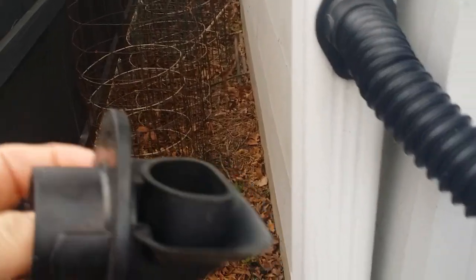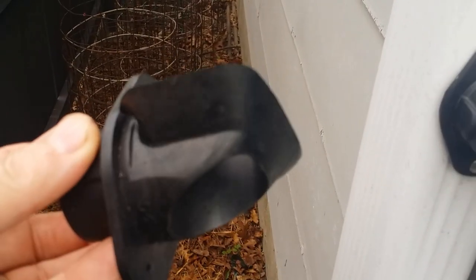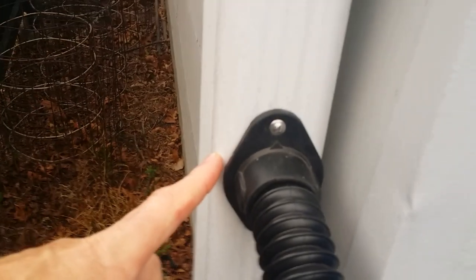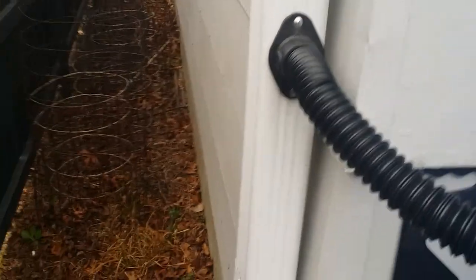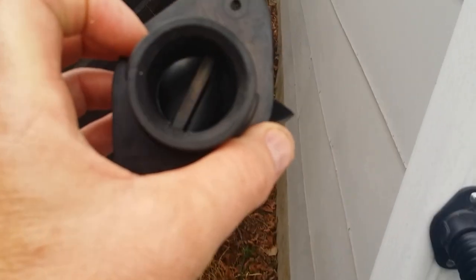This one is a little bit different than the one I have here — this one goes the full length of the downspout, whereas the other one goes in this direction and would only cover half of the downspout. So this one is a bit longer and is made to go the full length. The water comes down the downspout, falls into the outer edges, drains through, and then comes into the barrels.